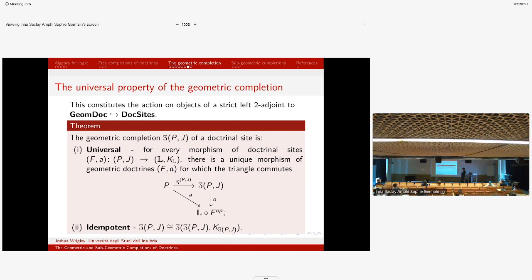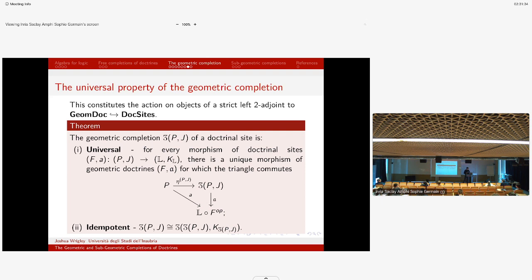So the pertinent properties for this presentation is that it is universal, that we always have a unique arrow completing this triangle, and importantly, that it's also idempotent. We've taken care of all of the relations that we've wanted to include. So really, this Grothendieck topology is keeping track of the geometric data which is already in my doctrine, any geometric data that I want to keep track of, so that when I geometrically complete that, I'm not freely adding the data, I'm adding it relative to these relations.